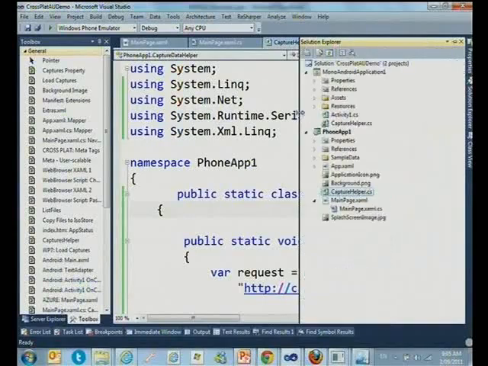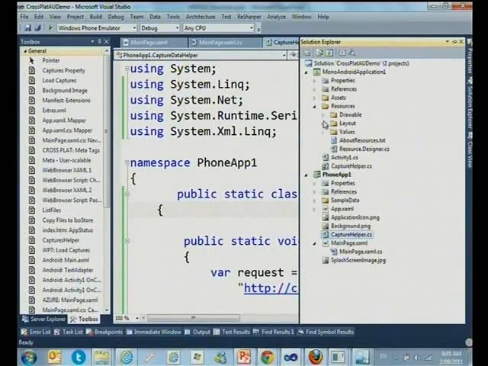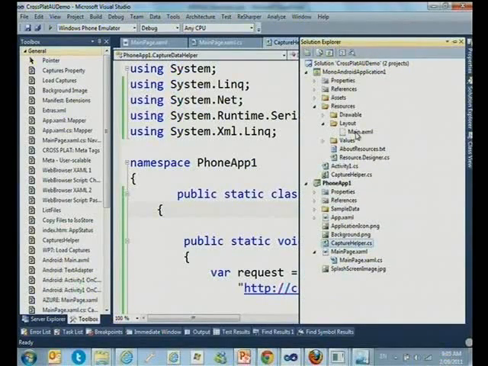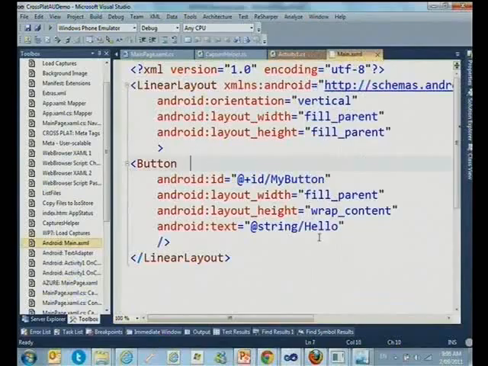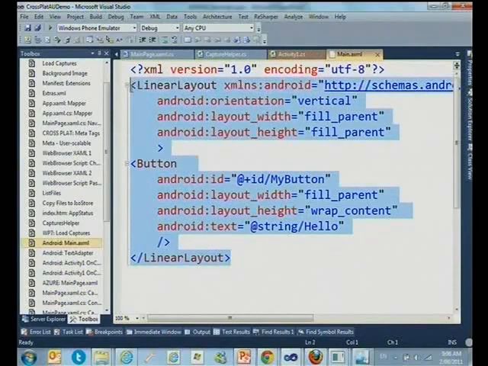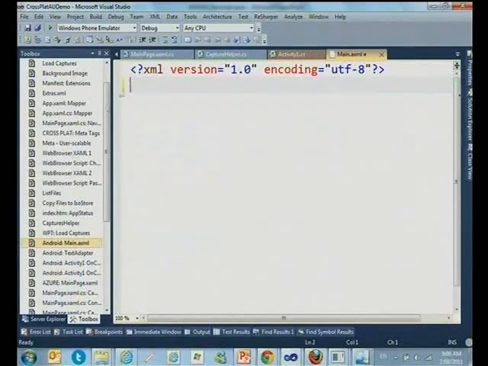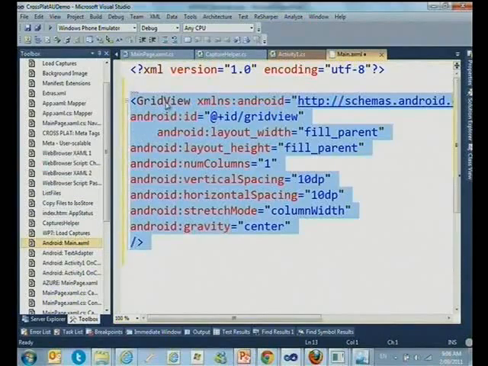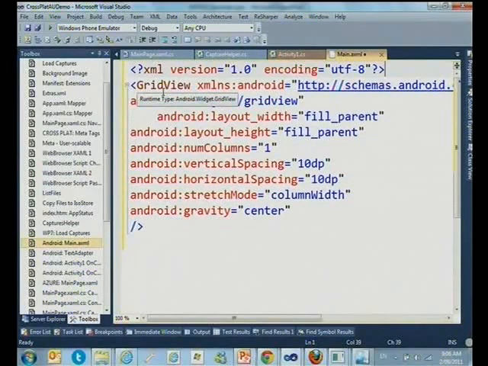You'll notice that the folder structure is a little bit peculiar to Android, but they've done it in a way that they provide some very nice wrappers for the layout. So you'll notice here, if I drill into here, it's got two items. It's got a linear layout with a button in it. We'll replace that with a grid. Okay, so this is going to be a grid going down the page of the various items.